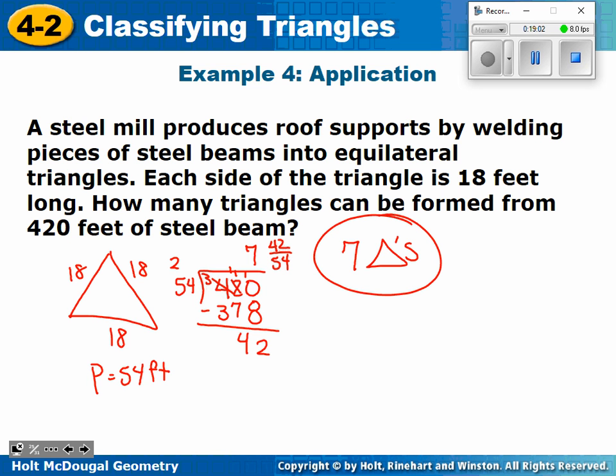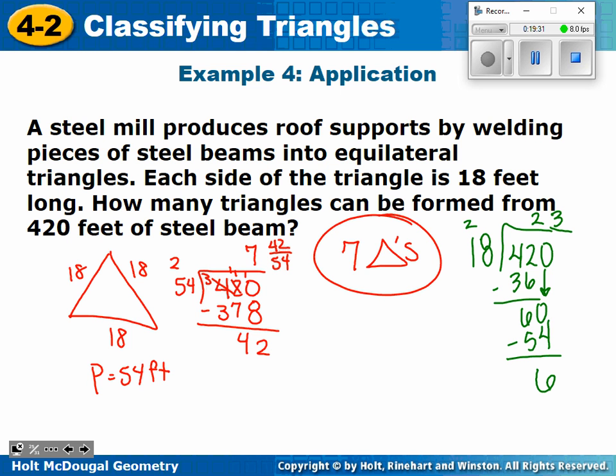But I saw some of you didn't work it that way. Some of you said, okay, I'm going to take 18 and divide it into 420. And found that answer. So how many times will 18 go into 420? Okay, 23 times. So let's start with 2. We get 36. Subtract, we get 6. Bring down our 0. 18 goes into 63 times. 3 times 8, 24. Carry our 2. That's 54. And we're left with 6 out of 18, which could reduce to 1/3.